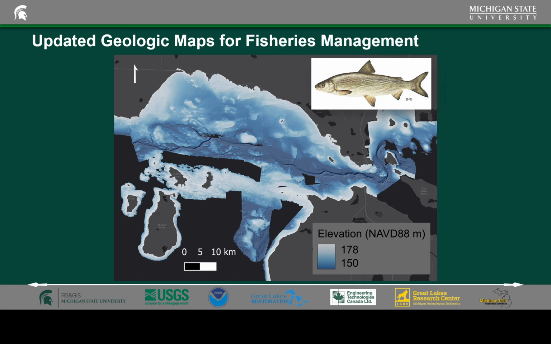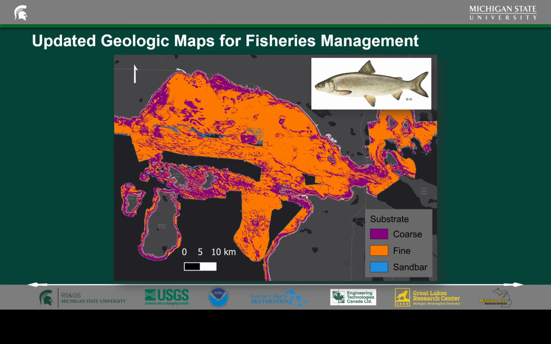So to focus in on one particular area, it's really fascinating if you recall back to the original coverage of the straits in the area between Beaver Island, the UP, and the Mackinac Island area. It was pretty sparse. When we add in the multi-beam data, we see there's a lot more heterogeneity in the landscape. We can actually identify glacial lineations in deeper water than we ever expected. We can better resolve the channel that runs under the straits and connected ancestral Lake Michigan and Lake Huron.